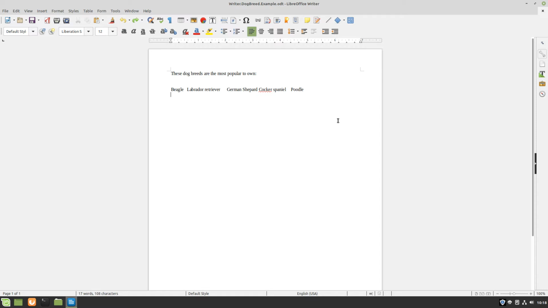Linux Mint Thursday. Today we will be looking at alternatives to using tab stops for listed items in LibreOffice Writer. And one of those ways suggested by the Document Foundation is to use a borderless table instead of tabs.